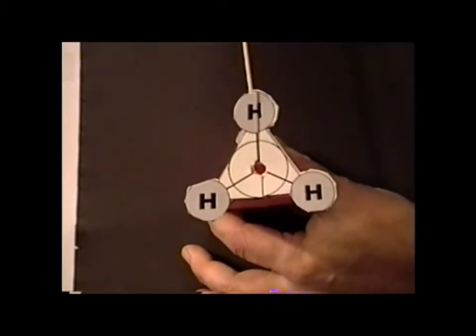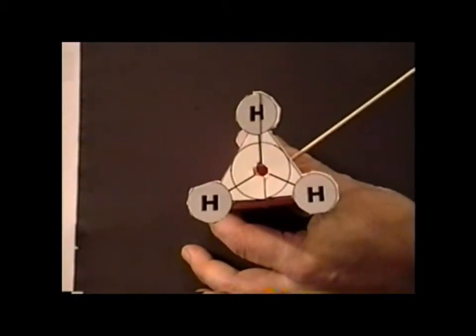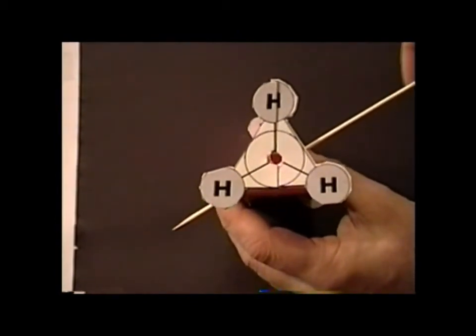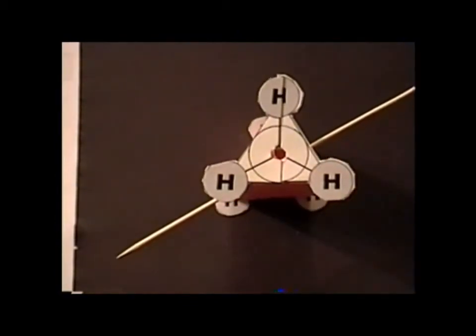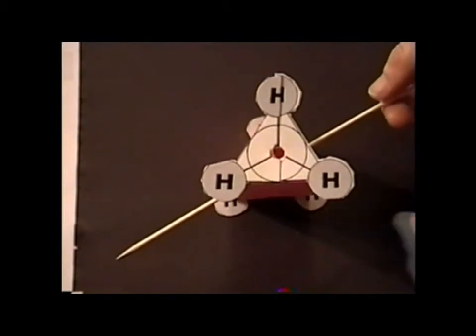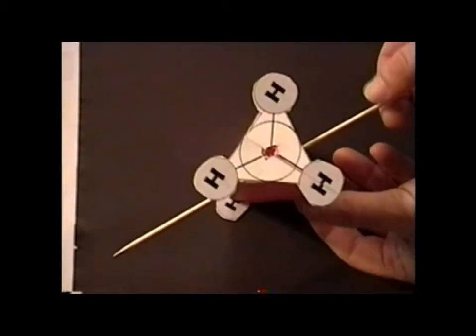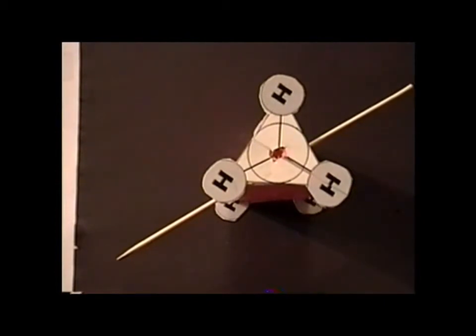And we can go through this model and find them. Finding the hole is a little tricky at times, but there it goes. Here's another of these C2s. This is the second C2. And again, we can rotate it by 180 degrees, and we see that we get exactly the same arrangement that we had before.